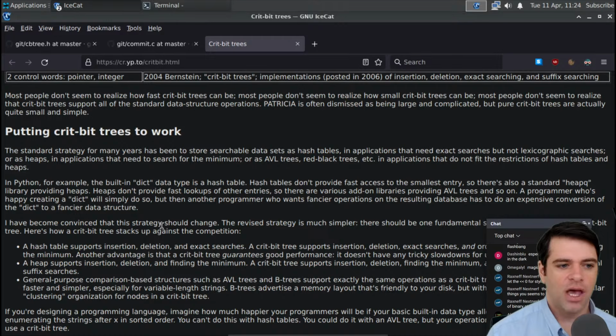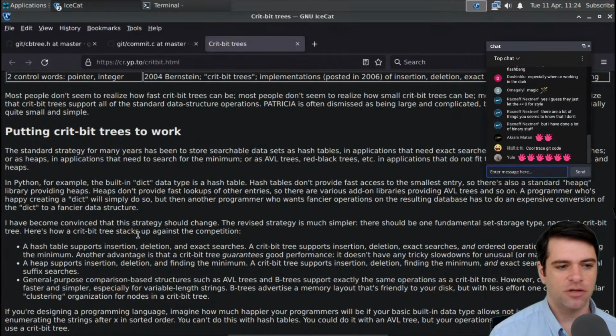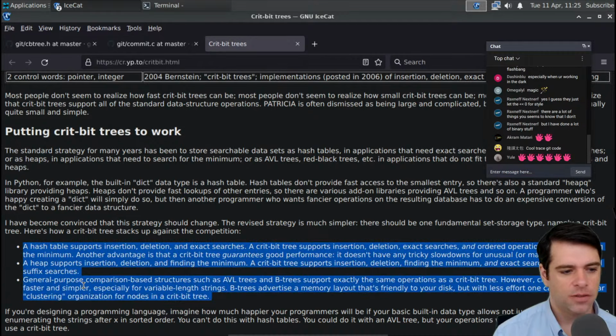A programmer who's happy creating a dict will simply do so. But then another programmer who wants fancier operations on the resulting database has to do expensive conversions of the dict to a fancier data structure. I have become convinced that this strategy should change. The revised strategy is much simpler. There should be one fundamental set storage type, namely a critbit tree. And these are the selling points.